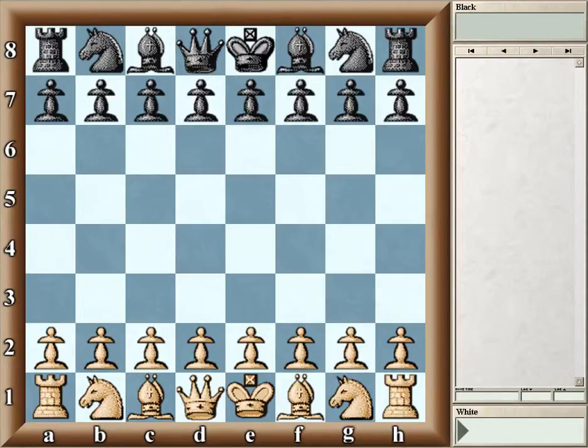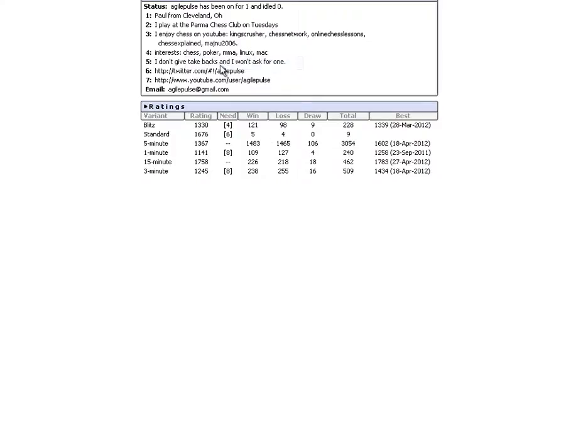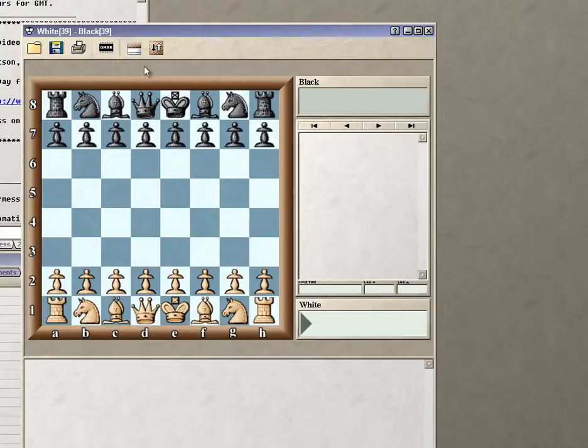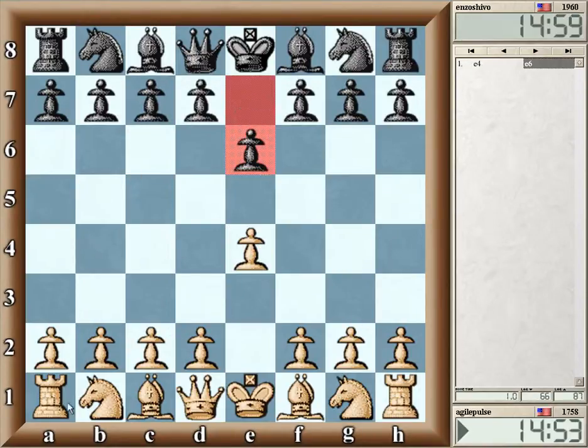Alright, welcome to another live commentary on the 15-minute auto pairing on ICC. Just waiting for a game here. First one didn't go so well. Hopefully we can get a win on this one here. Game started. Alright, another tough opponent, 1960. Do our best here.